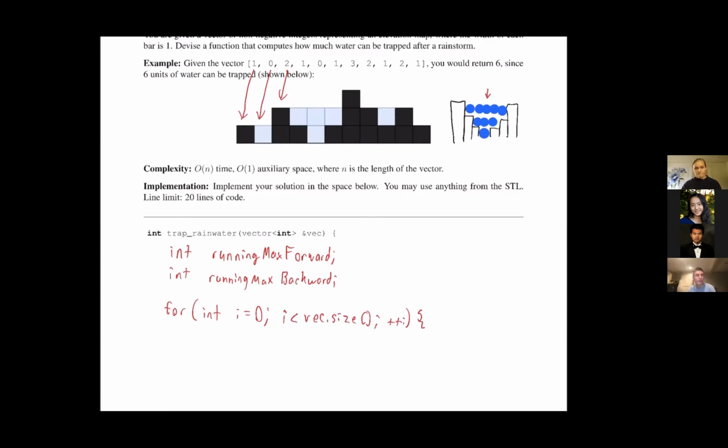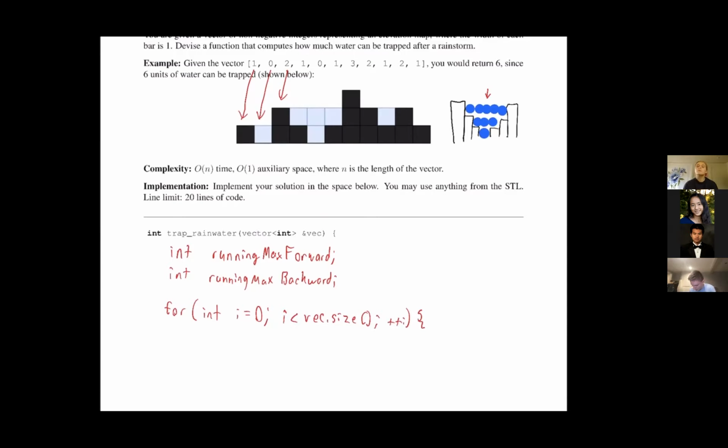Right, so, okay. We have to keep track of this running max coming from the front and from the back. And then also we're going to want a total variable to just store the total amount of water. So int, I don't know, I'll just call it total for the amount of water.